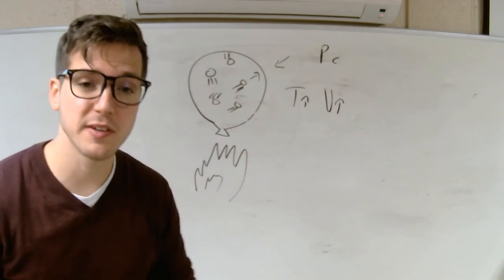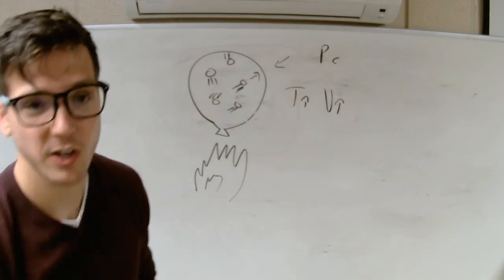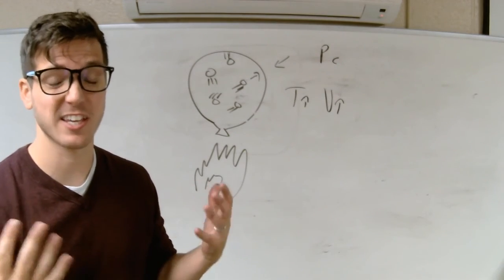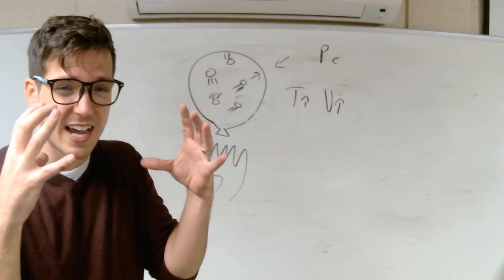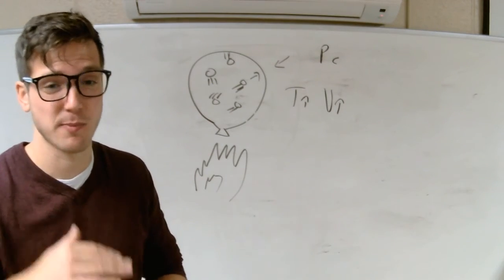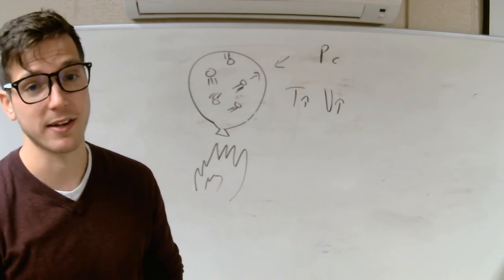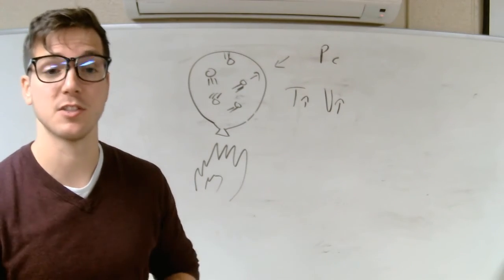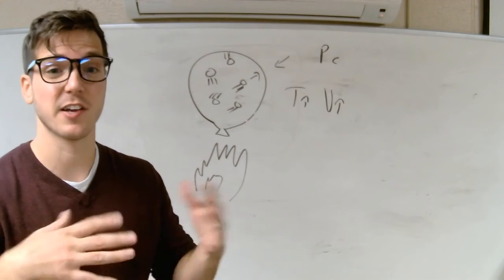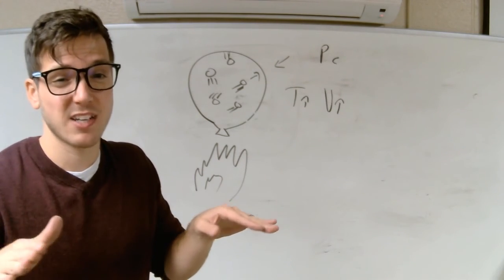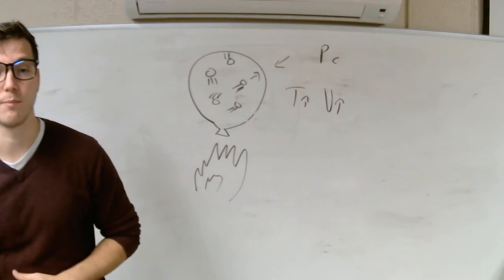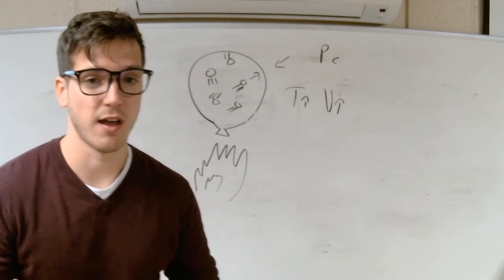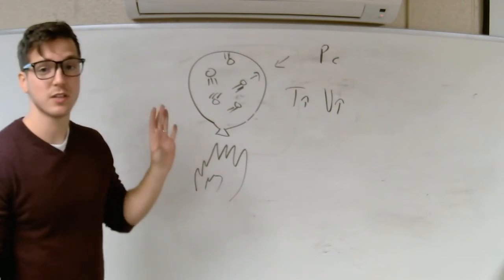You might have experienced this recently with your car tires. My low tire pressure light just came on the other day because it's getting colder. Those molecules are slowing down, they're not hitting the edge of my tire as much, so my tire is getting flatter. But then once I get on the road, I'm getting a little friction between my tires and the road. Those molecules are getting some heat, they're getting a lot faster. They start to expand the edge of that tire, and then my low tire pressure light turns off. So be aware of these things in terms of ideal gases.